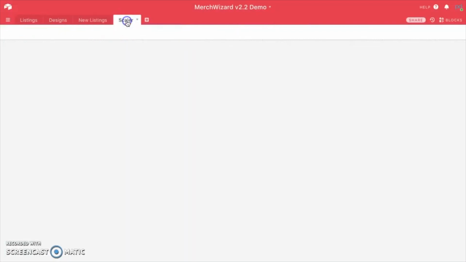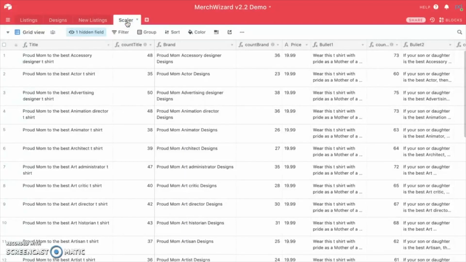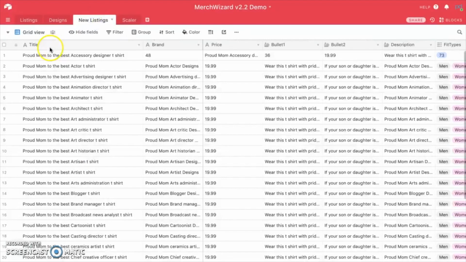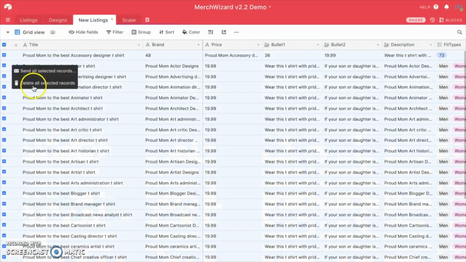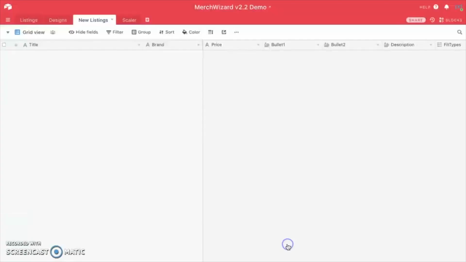So there's a way to do this whereby you remove everything from this table except one thing, which I'll show you. So we'll select, so this box here at the top is quite good for selecting everything in that table. Just right click, delete all records, yes please. Now we need to get rid of all of these columns. So we need to leave title. It's the only one we need to leave. So I'm just going to go through, it's a bit manual, but okay. We only have to do it once.